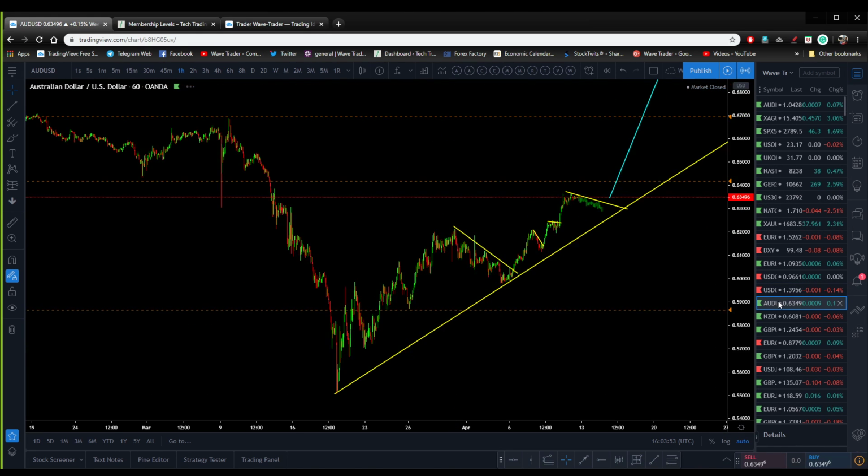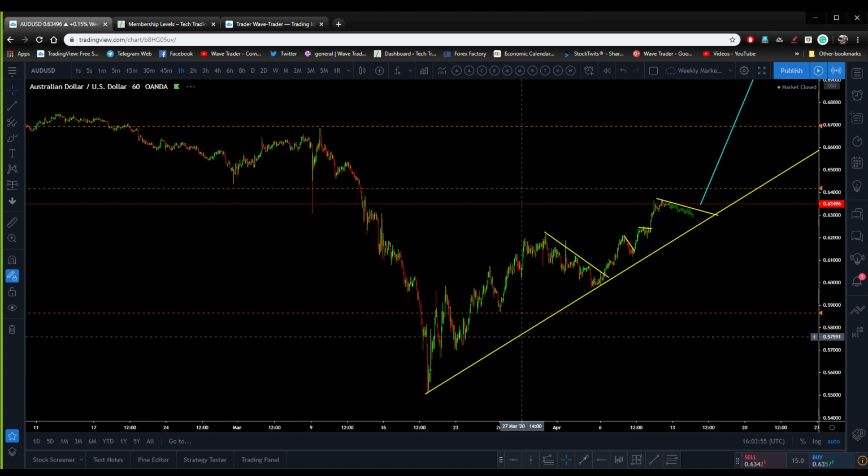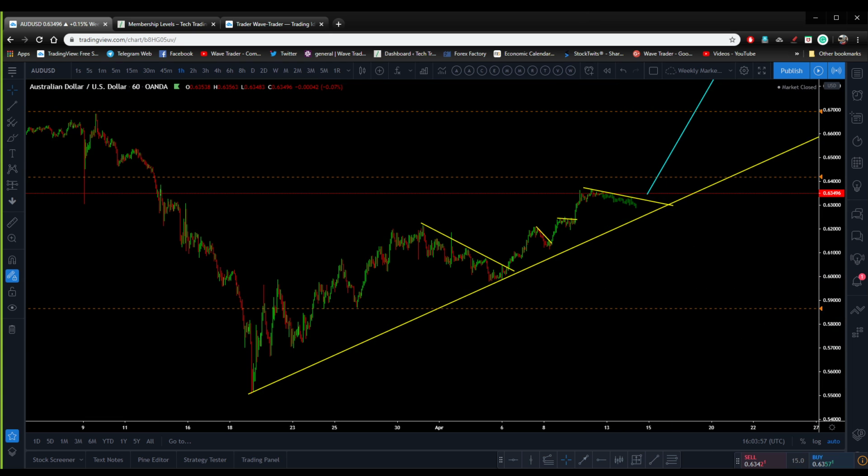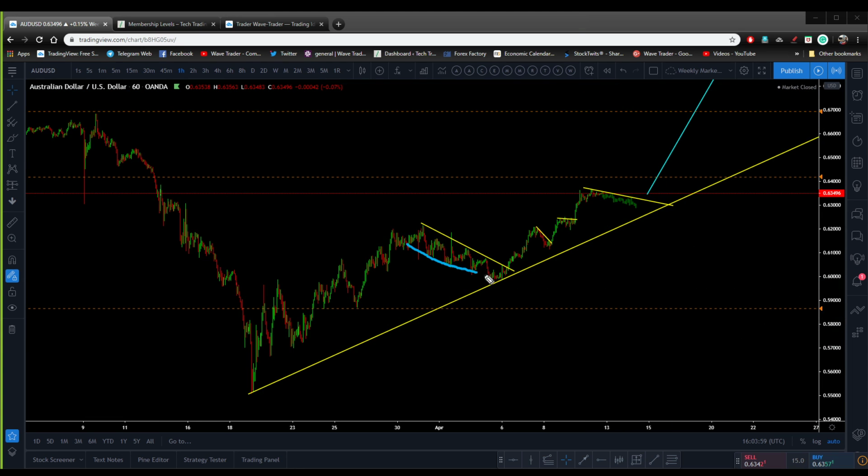Now the Australian dollar. Last week we were expecting the flag to break out, and we got the breakout. We are having the next flag over there. So, a simple analysis for the next week: this correction which is just emerging is going to get slightly bigger, then breakout, stop behind that, and let the price continue to go higher.